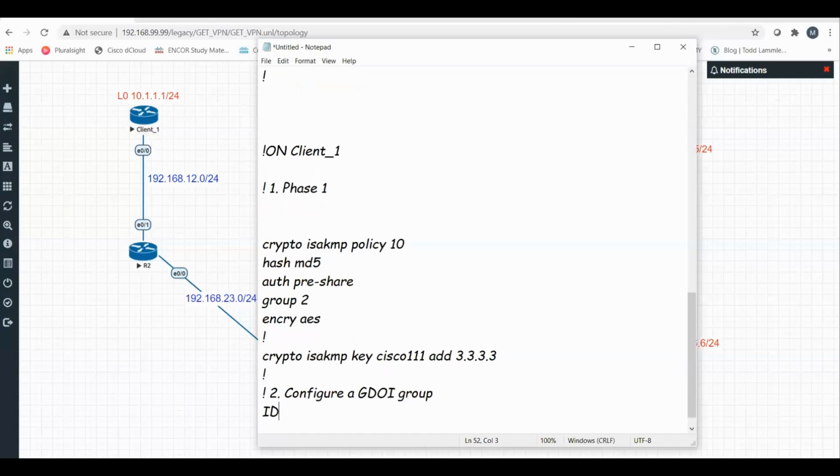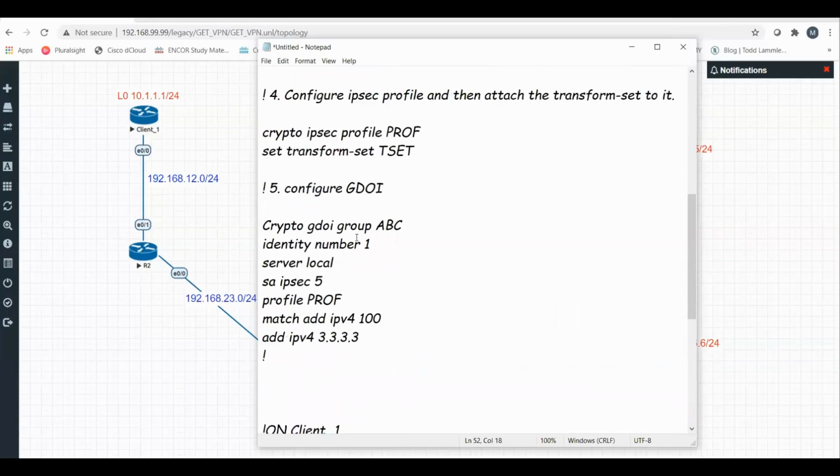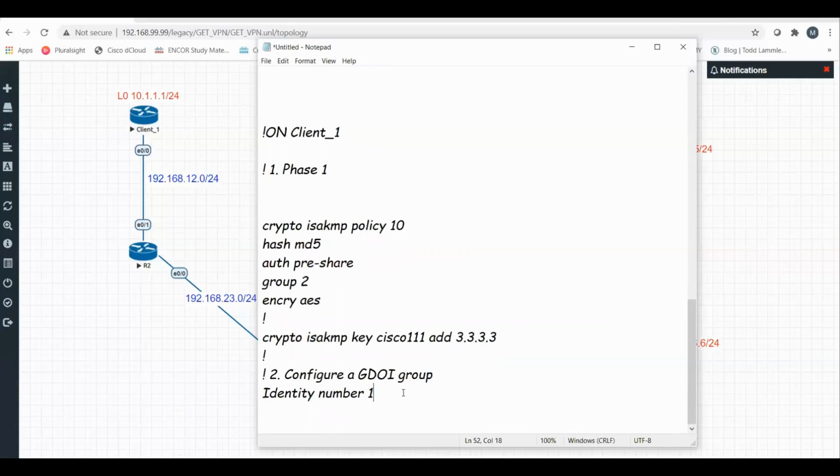I'll say identity number 1 that I mentioned here. It should be same. Identity number 1 and the server address IPv4, that is 3.3.3.3.